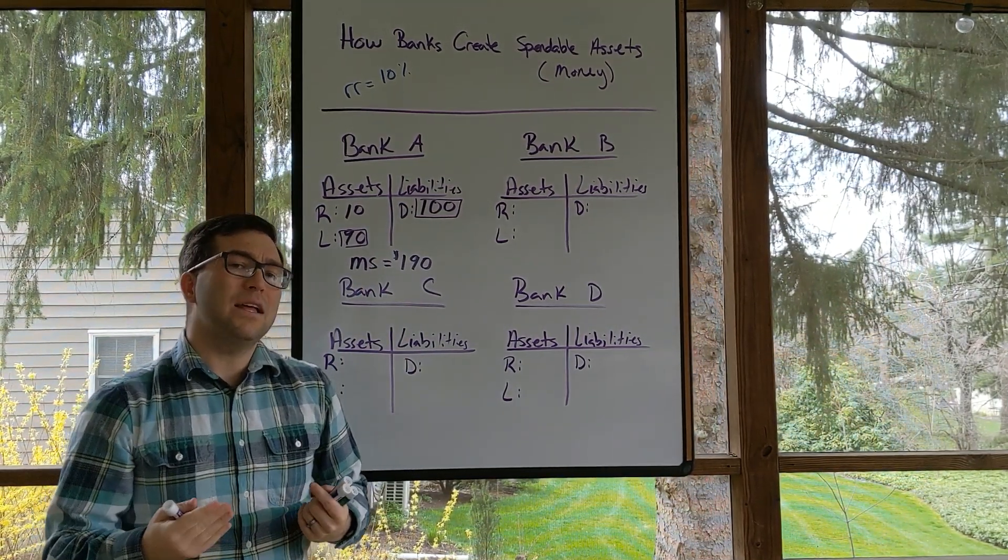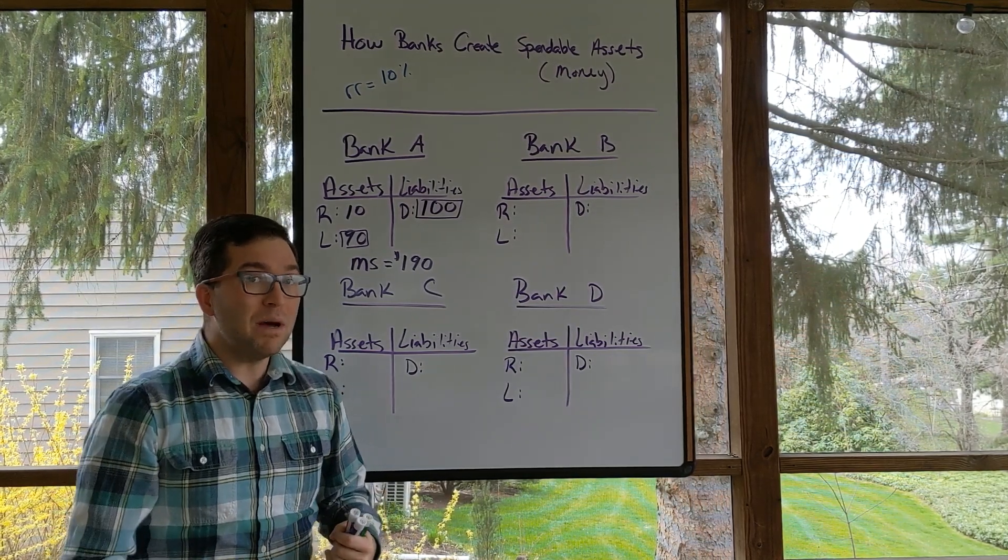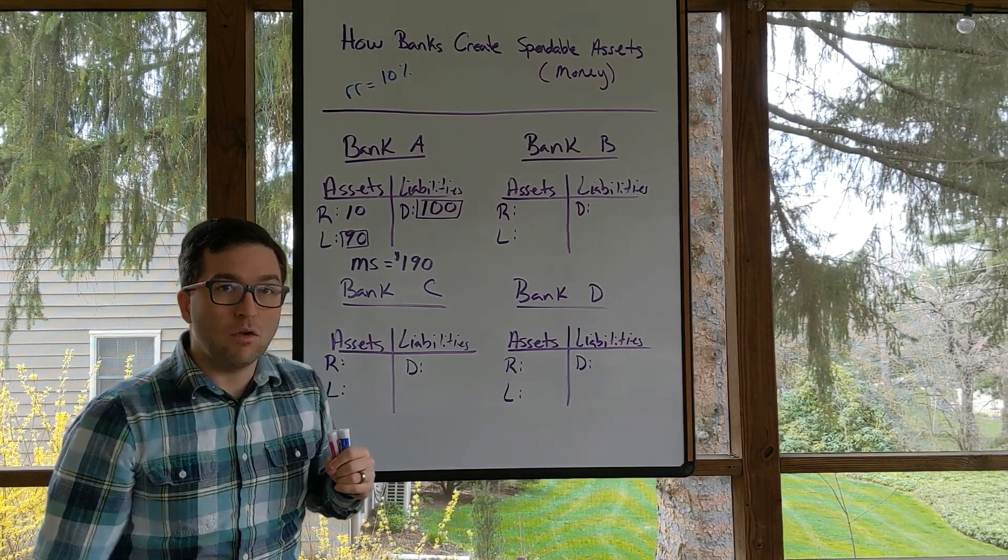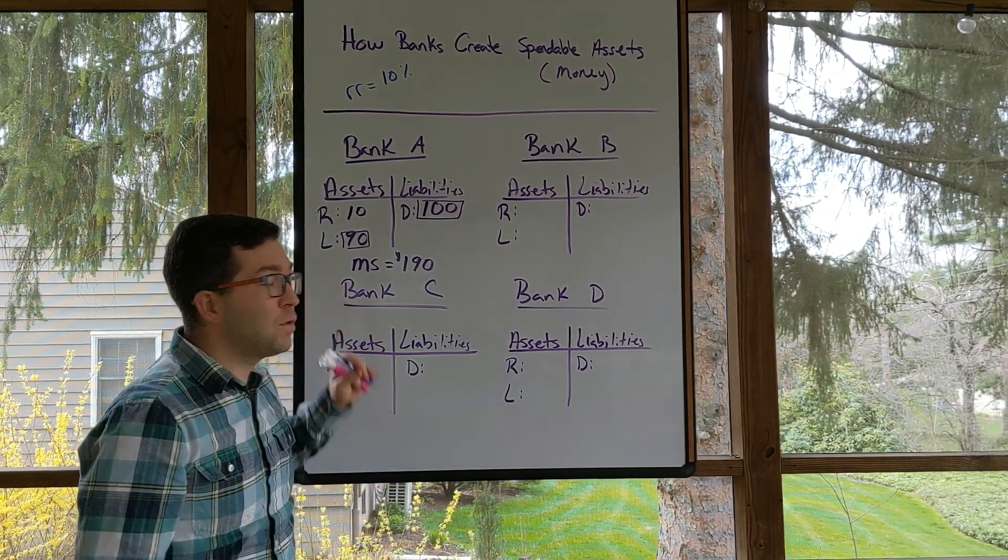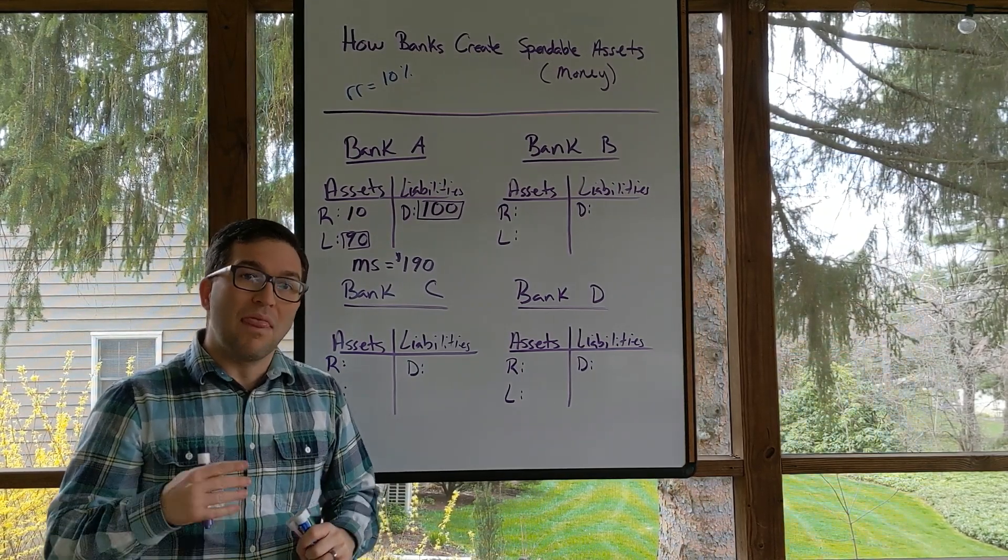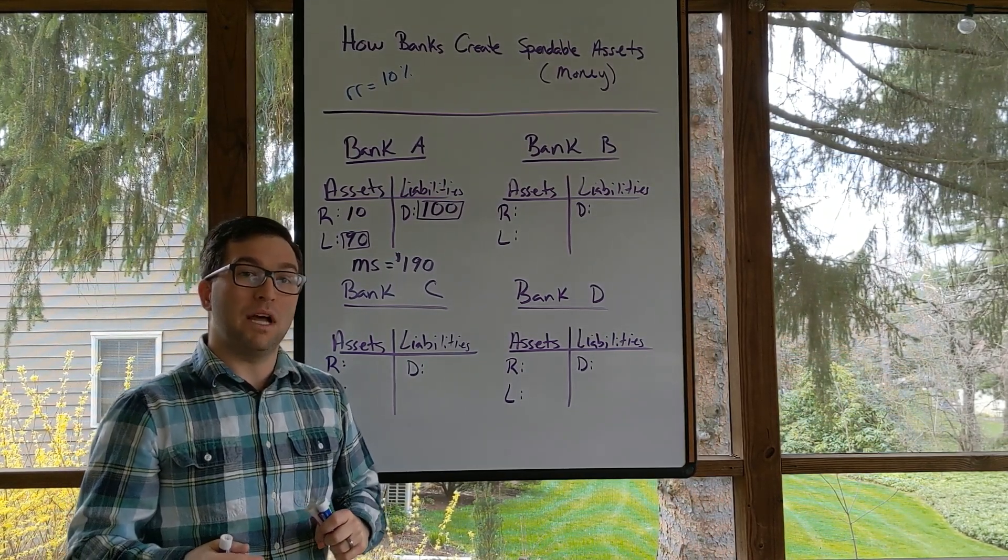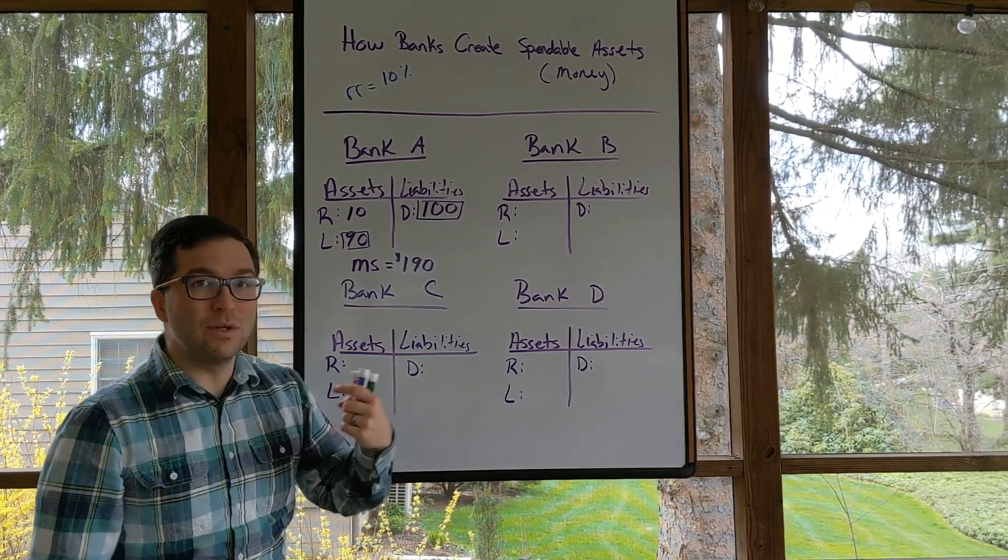Now, remember, we're making the decision right now that we're going to show the maximum amount because there's a possibility that the person who takes that $90 loan out just holds on to that money and never does anything with it. The multiplying process in the money system would end at that point. That's why we look at the simple deposit multiplier, which is the maximum amount, when we assume that this $90 is going to get deposited.